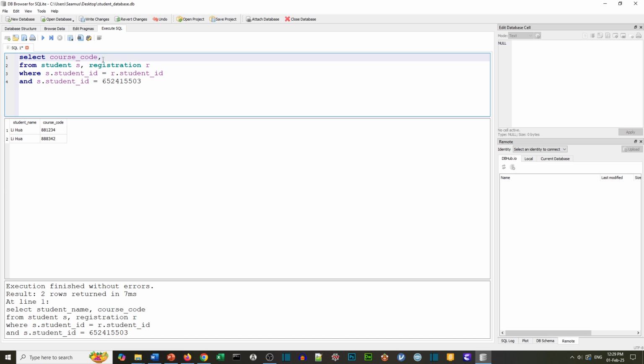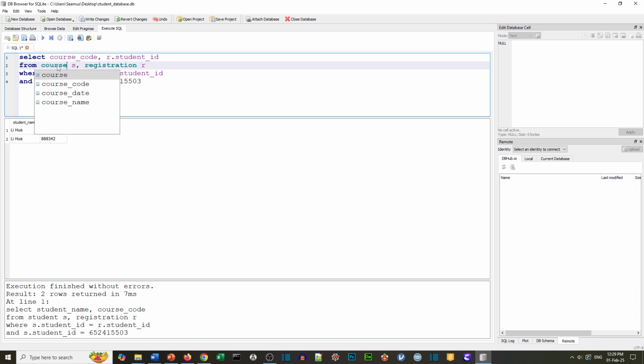We've got where we've joined the tables by using student ID, and then we've got the student ID equals the student ID that we're looking at. So this is the one single student we're looking at. We can use the aliases to tell SQL which table we mean. For example, does the student ID come from the student table or the registration table?